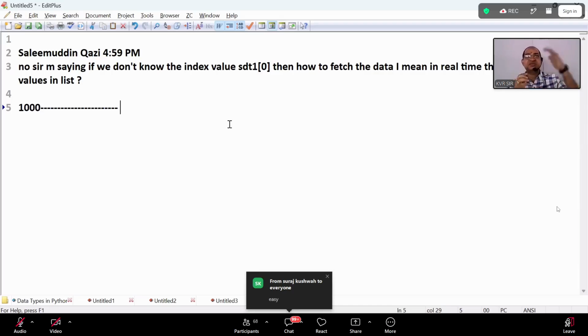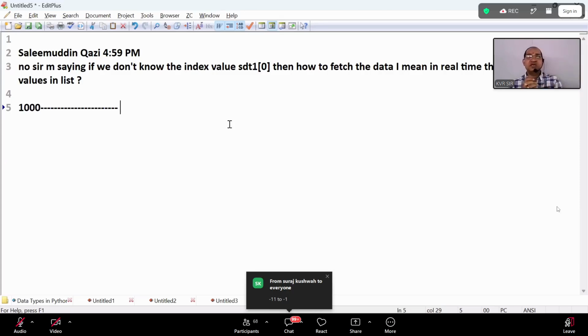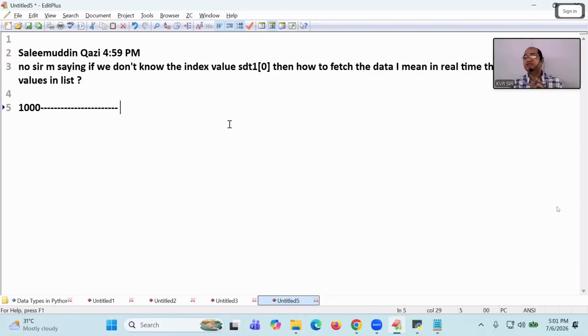My sir will give that type of standards. Has your sir given the 4 corners? 0 is the first value. Last value is n minus 1. 555th value is at 554. On the negative side, if 10 values are there, 0 to 10 means 11 values. The last value is at minus 1, the first is at minus 11. That's all. Easy. If I understand and digest the subject, it is dead easy.